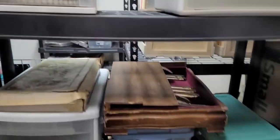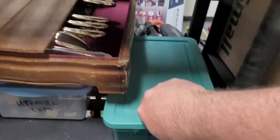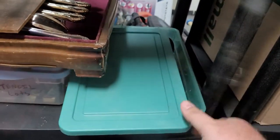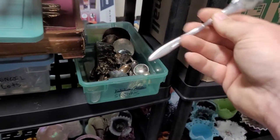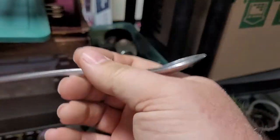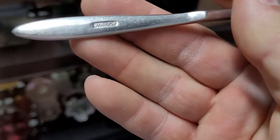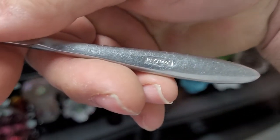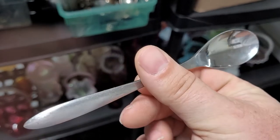Next up is a spoon I just listed. I think I underpriced it but I found a comparable that sold for the same price, so maybe not. It's just a spoon — it says Playboy on the back. Not sure if that's associated with Hugh Hefner or what, but this sold for $14.99 free shipping.